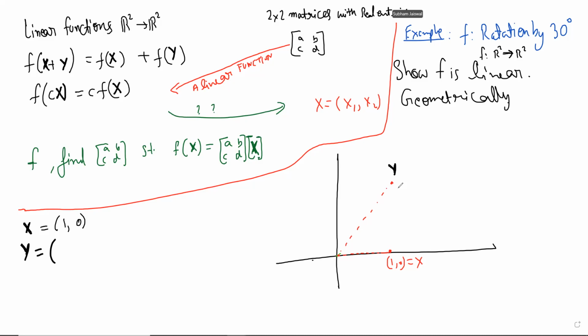f of x is the rotated point, right? So let's write that. Yeah, that's the output. So let's draw the output in green. So maybe f of x is somewhere here, right? So then this would be. No, we don't want to use trigonometry. With trigonometry, we can do anything, right? Given a sufficiently large amount of time, you can do anything.